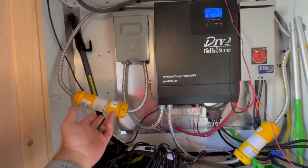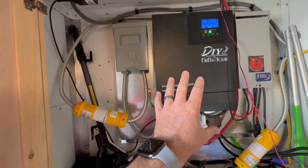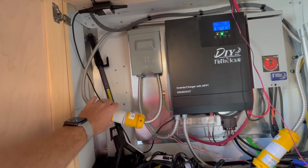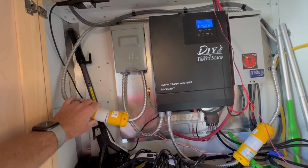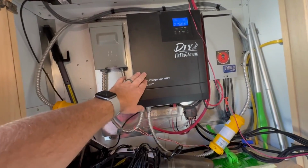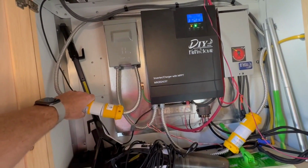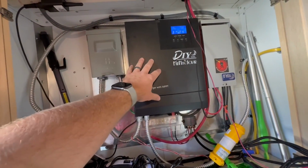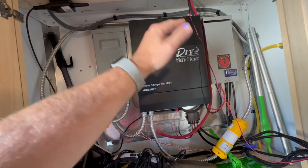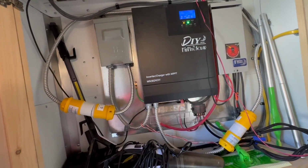And then you have the disconnects here if you want to bypass the entire solar system and go from on grid, which is what this is right here. This is the 30 amp connection to the grid. Here's the disconnect, and then it comes into here. So the grid, when the battery gets low, will charge through the solar charge controller, will charge the batteries in case they start running down if I'm using too many appliances in here or whatever.